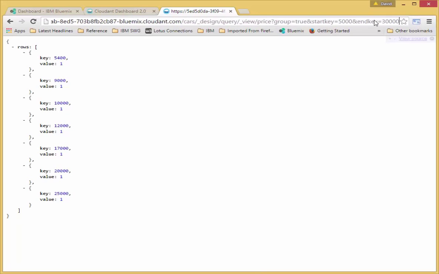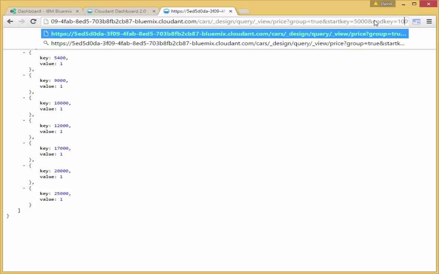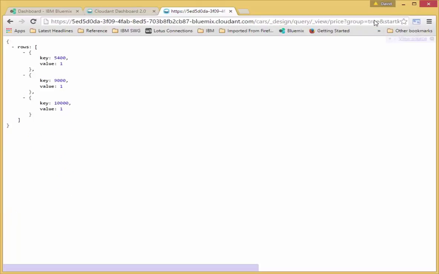So that first key range gave us all the documents because it included all the keys, but now we're going to specify a narrow range. And as you can see, we get back less data. So anything above 10,000 isn't included because we specified a range that ended with 10,000.